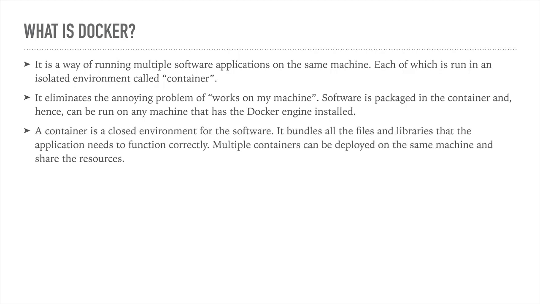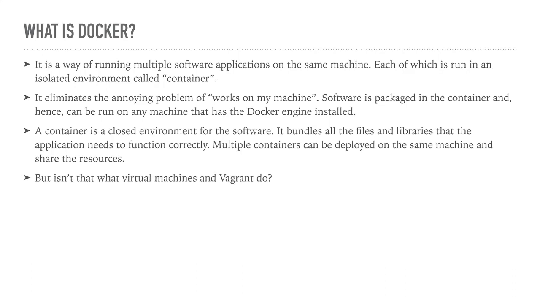So what is a container? A container is a closed environment for the software. Think of it as a chroot. If you've worked with Linux before and you have an idea about chroot, chroot is just a way of jailing an application or a process so that it cannot interact with the parent operating system. If you don't have an idea about chrooting, that's okay. We're just giving an example here. So a container bundles all the files and libraries that the application needs to function correctly. Multiple containers can be deployed on the same machine and share the same resources.